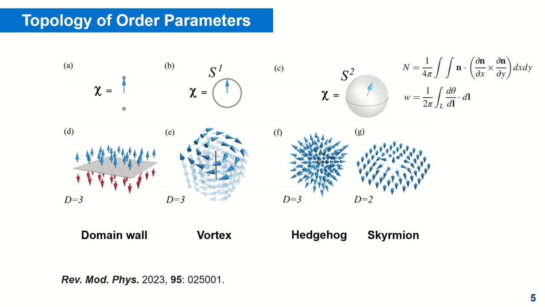So when we refer to the term topology, we are actually referring to the topological soliton or defect that can conserve certain charge against the external field. In a very classic case of a domain wall, it can be driven to move while the head-to-head or tail-to-tail configuration can still be preserved. Other intriguing topologies have also been discovered, mostly in magnetic materials such as vortex or skyrmion.